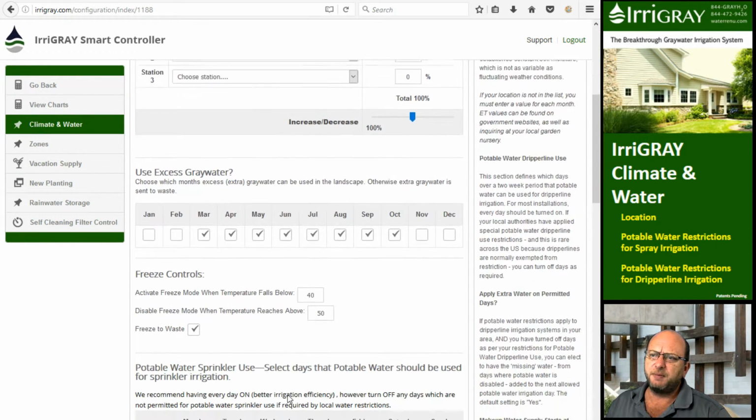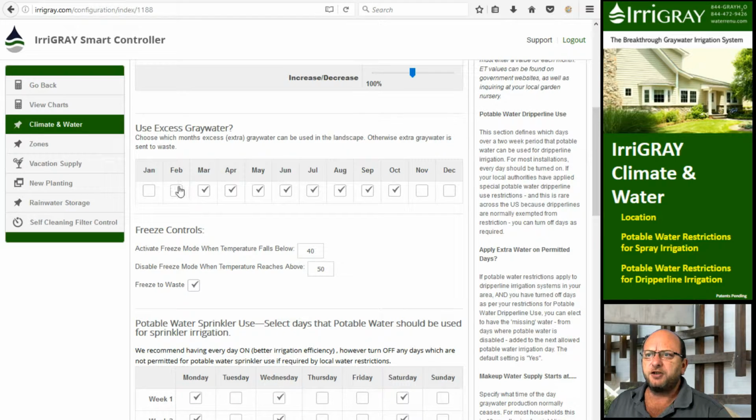So the next decision to be made is whether to use excess grey water. Now, in very dry locations, which don't get into very cold conditions in winter, such as San Diego, most people there will just say, I want to use every drop of grey water I have year-round. And that's not a problem at all. But once you start moving further north, and especially inland, into, let's say, northern Texas or northern Arizona, you don't need as much grey water in winter. So what should happen to it?